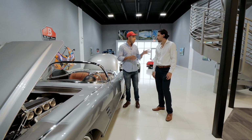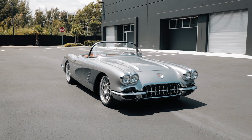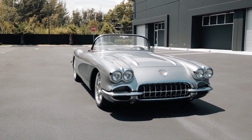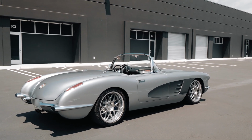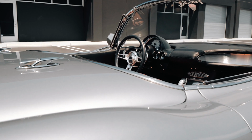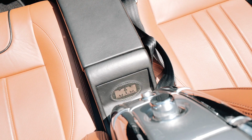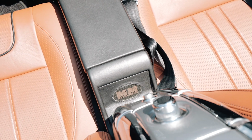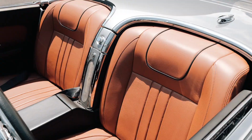And that's the key word for this build. It's consistency. It's from the beginning to the end, whether it be drivetrain, technology, safety, design, color, quality. Everything is consistent and extremely well put together. So Elite Motors was the one responsible for the build. Now the interior was sent out to M&M, Alabama, an award-winning company also making extreme high-end show car quality interiors.